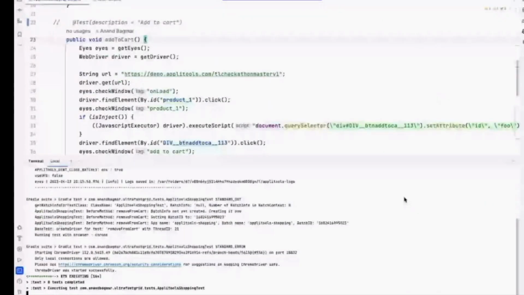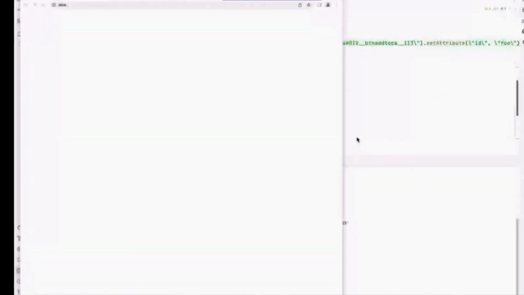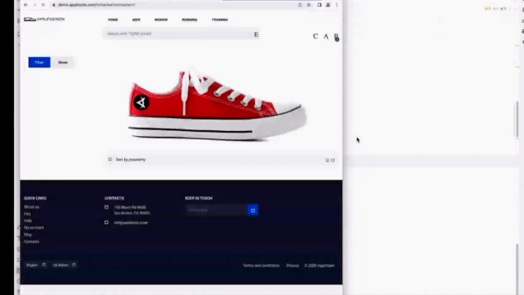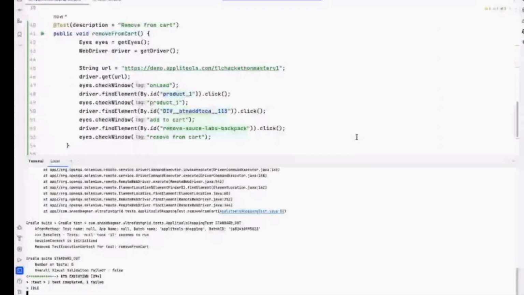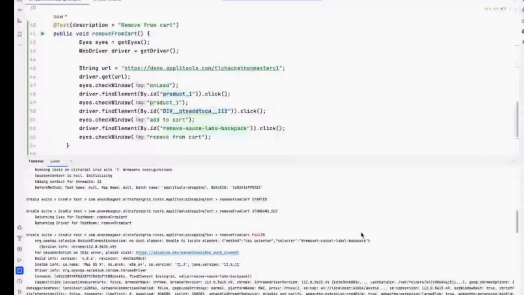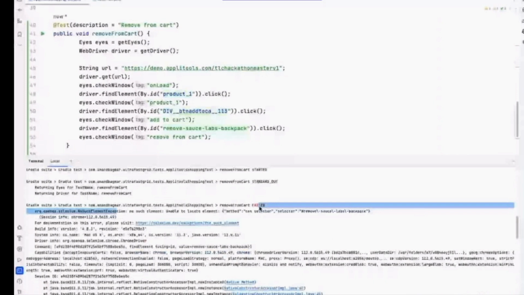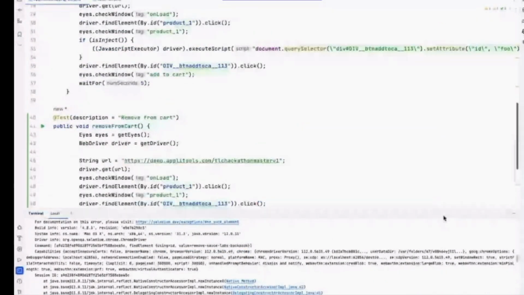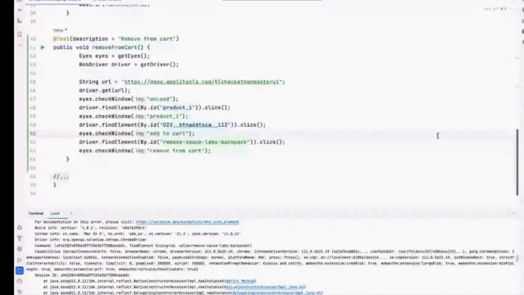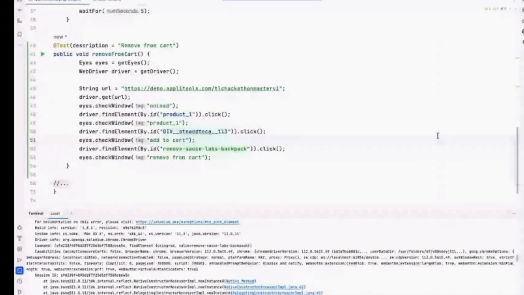Okay. Now, I don't know if this remove from cart test is going to run successfully or not. This is auto-generated code anyhow, by the way, right? So it selected some product. I don't know what product it selects. It selected the first one itself, and it failed. It failed because the locators are incorrect. Okay. It assumed the locators would be something similar to my earlier test. Now, how do I fix that? This is where the next tool I want to talk about can help.